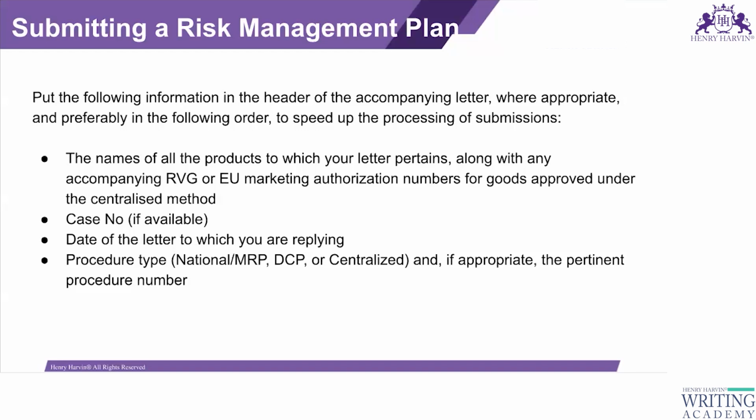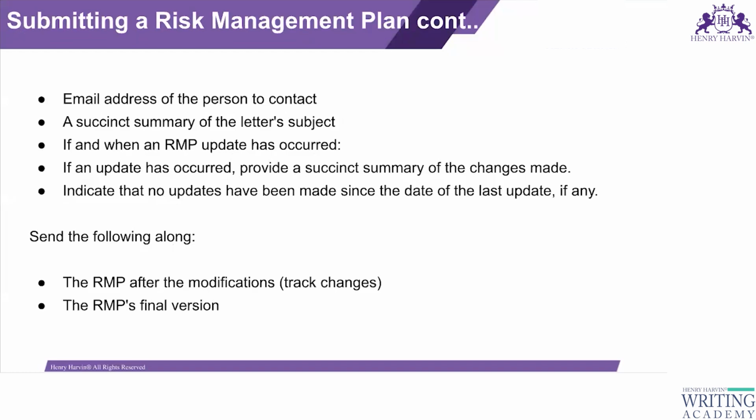Okay, so this is how the documents can be arranged, and if you submit all the details to the regulatory authorities in this way, then the processing of the submission will also speed up. After that, along with this information, you have to give the email address of the person whom the regulatory authorities can contact. Then a succinct summary of the letter subject, like we write in a cover letter along with the mail, what is the subject of the letter.